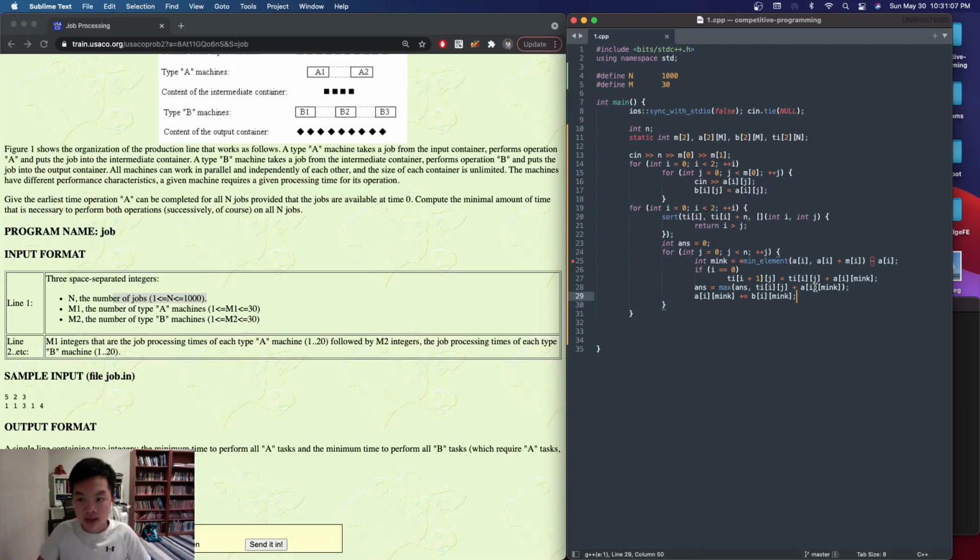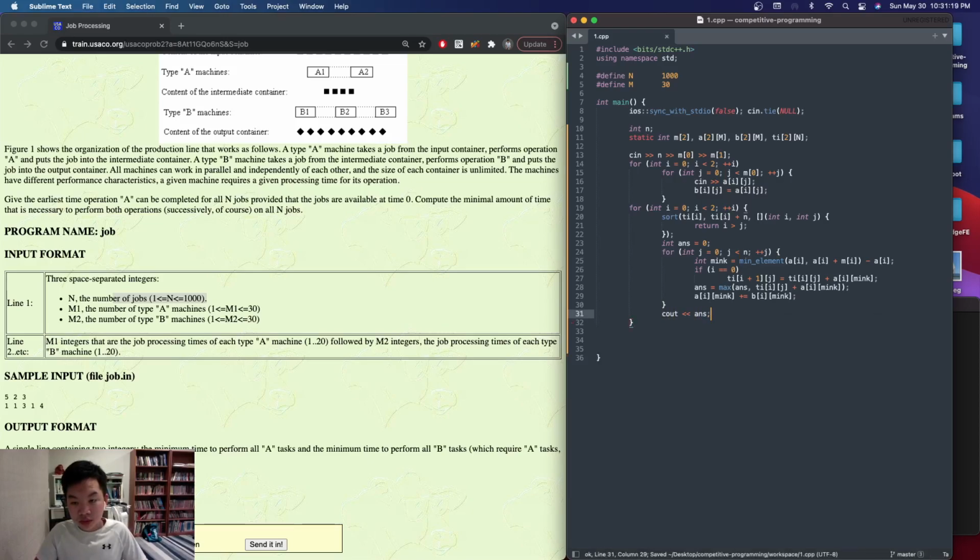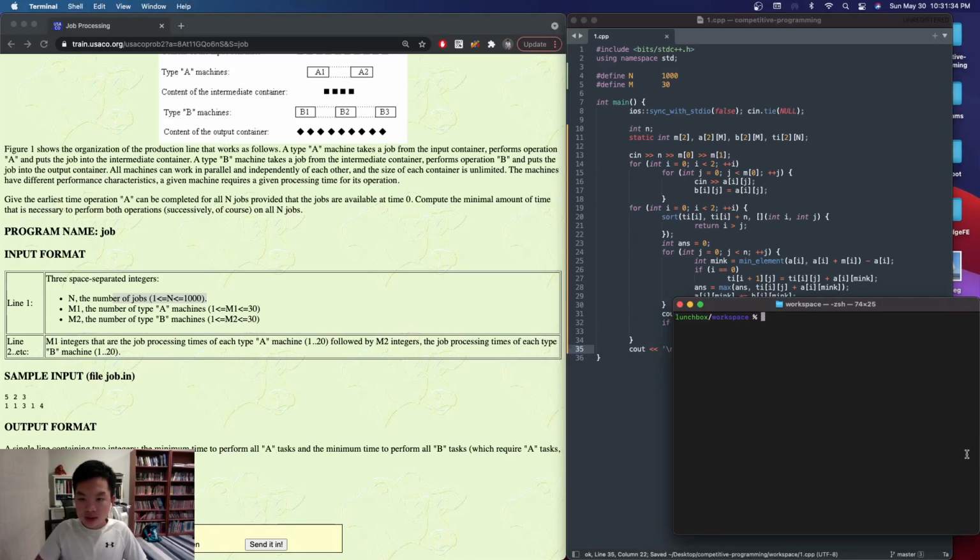Alright. Then let me actually figure out what's wrong with this. Okay, that should do. And over here we just want to print our answer. If I is equal to 0, we want to print a space as well, and we just print a new line. Alright, so let's actually run that. And we have our 5, 2, 3, 1, 1, 3, 1, 4, 3, 3. That's incorrect.